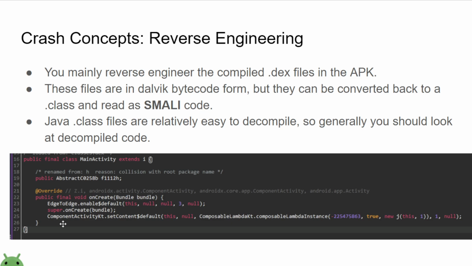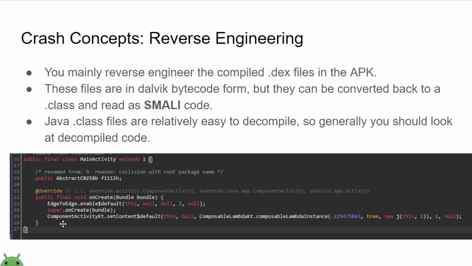So within the APK, you would see those DEX files. And in most cases, that's what you would want to see there. But sometimes there'll also be stuff like native code or a certain asset file. Those will be in the APK as well. But in most cases, you're going to be looking at the DEXs.